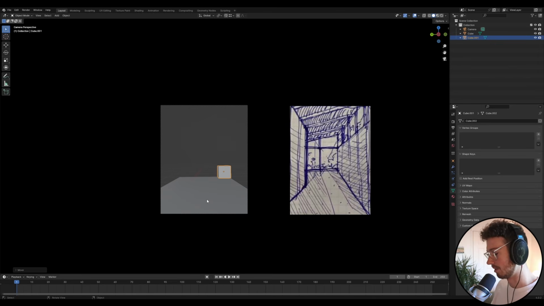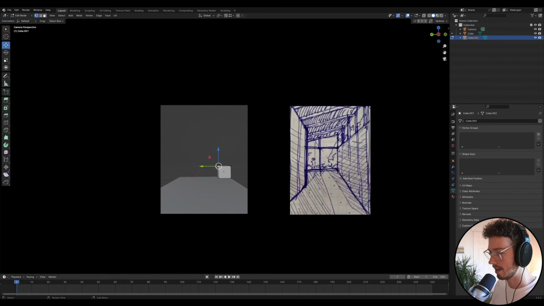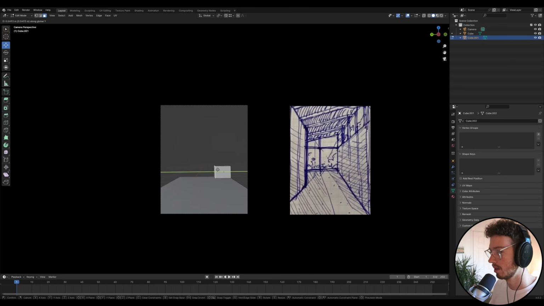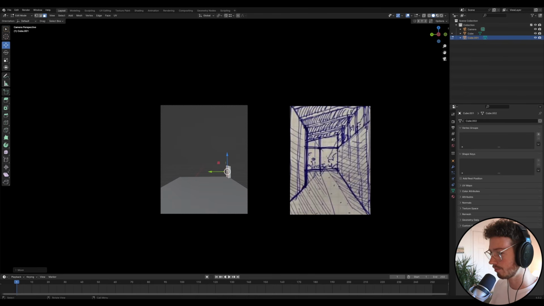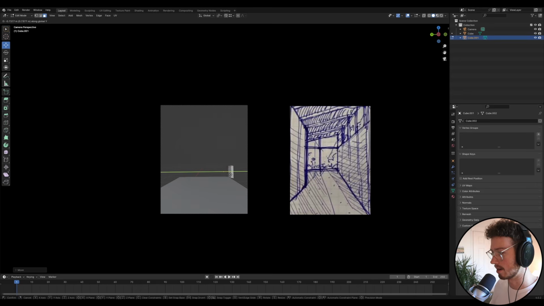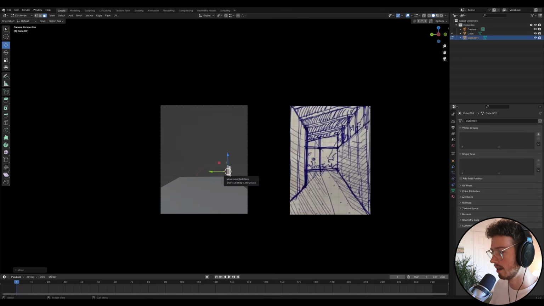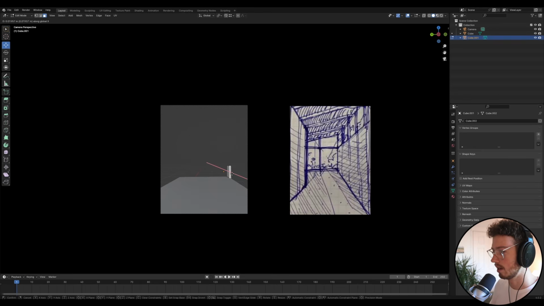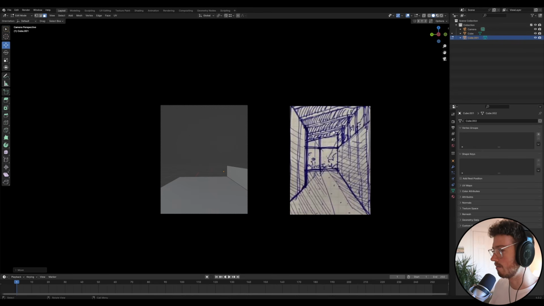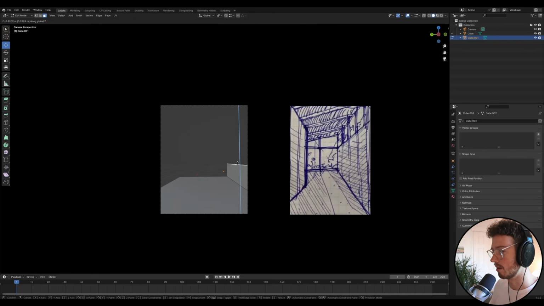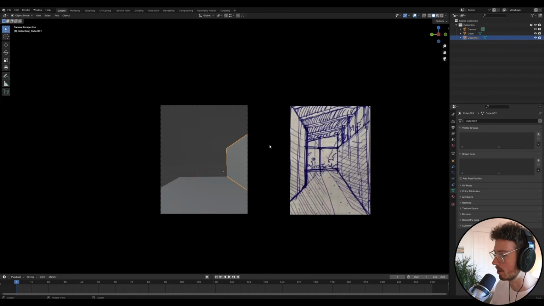So I'm going to press 0 on the number pad again, and I'm going to Tab into this cube, and come across to here. I'm going to go to face select, and this is the normal mode that you see when you're in an object. And I'm just going to roughly bring this in with G and then Y, and then click on this face here. I'm going to go G and X, and then bring this out. We're just fleshing this out a little bit, building the walls. And I think that's roughly pretty good.